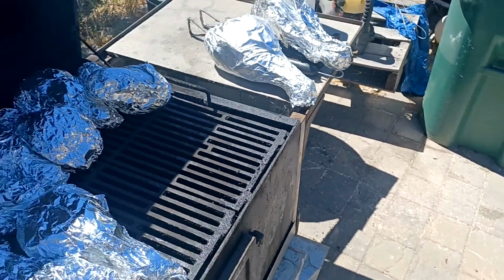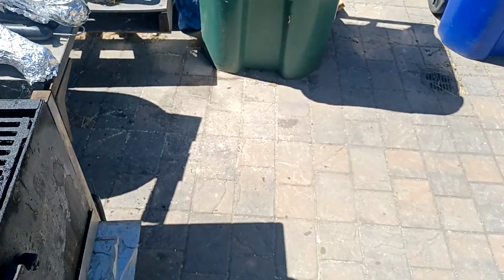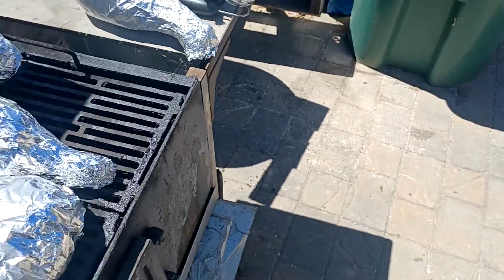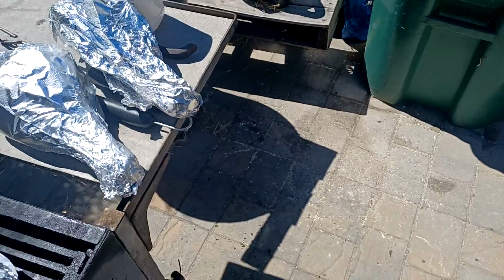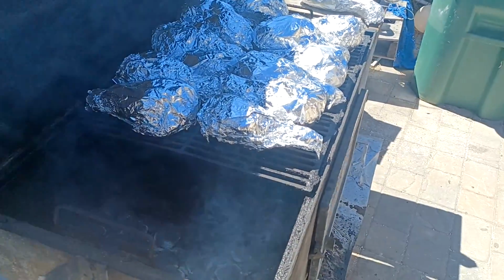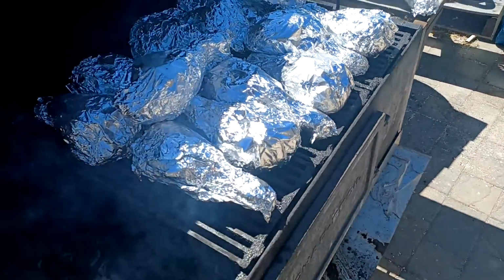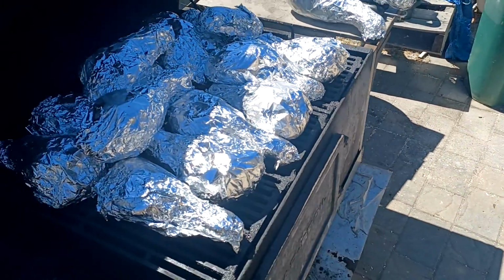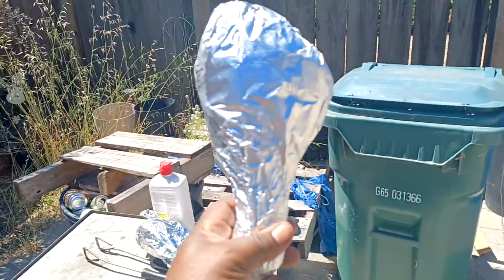Bam. Y'all see it? Got it going. Then I'm gonna put one right there. Another one right there. One right there. Look how big that thing is, y'all.